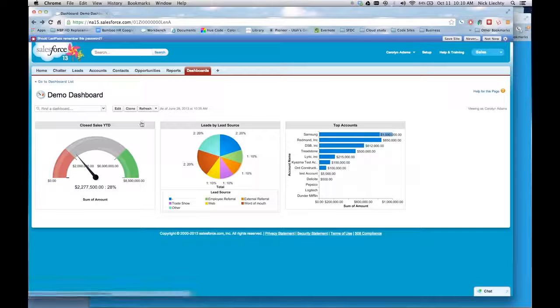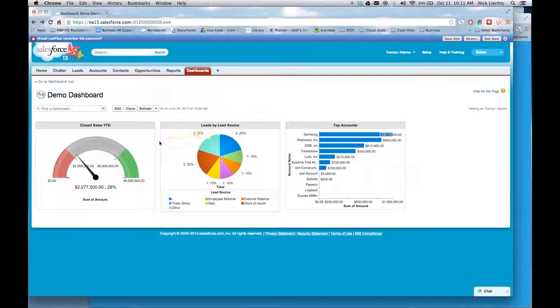One of the reasons that Salesforce doesn't automatically refresh the dashboard every time you open it is because each one of these reports has to be rerun when the dashboard is refreshed, and you can have up to 20 components on this dashboard. If you were to click on a dashboard and have to run all 20 reports at the same time, it would take quite a long time for that page to load, and the response time of loading that page would make it cumbersome to go into the dashboard.